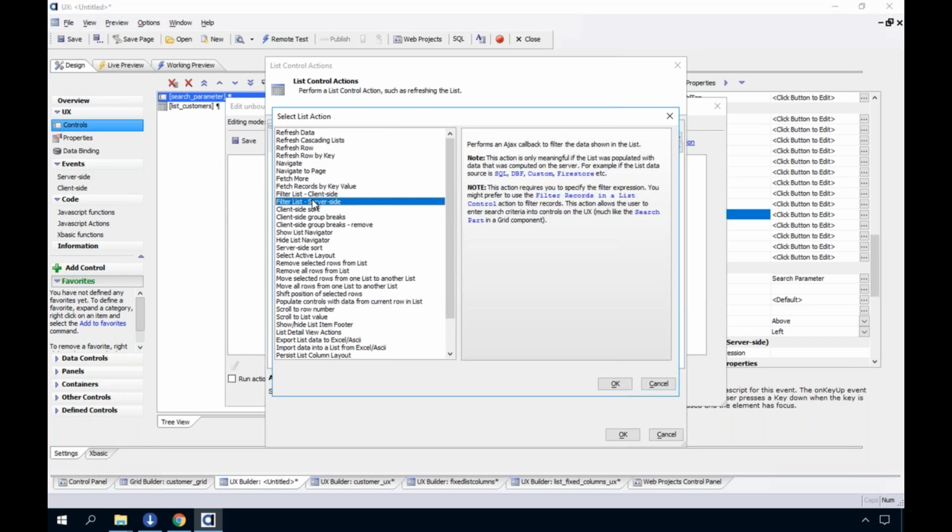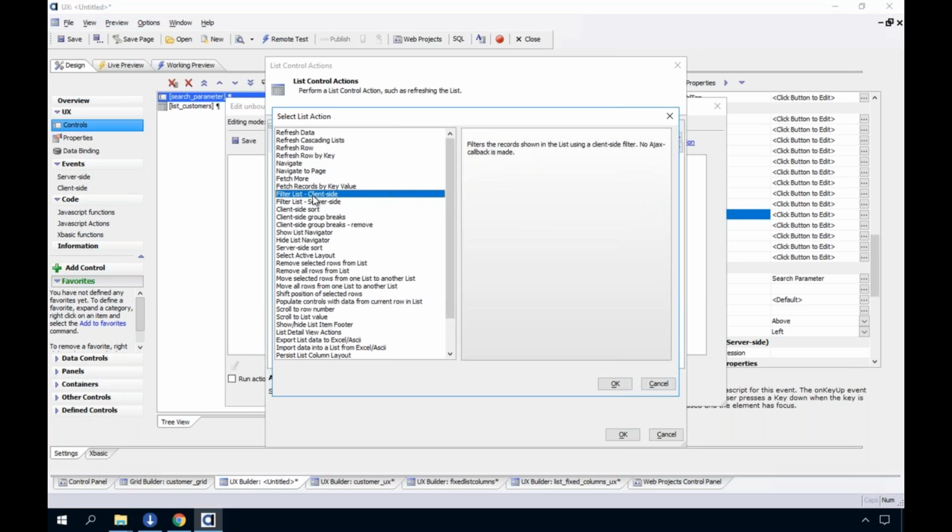Filter list client server side. Now this will require you to do a little more work, but in there you can add your own little special sauce to look at what the parameter is, change it before it actually gets executed. So two ways to handle it. You take more control over the filtering, or you can just kill it at the source and not even allow them to put information in that field.